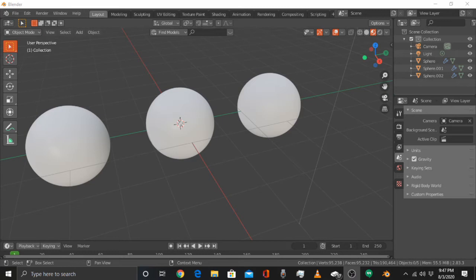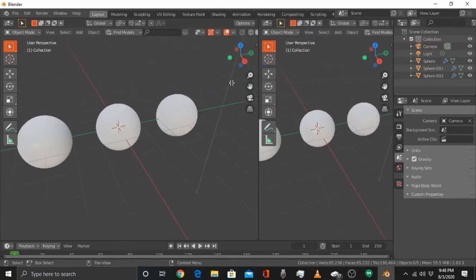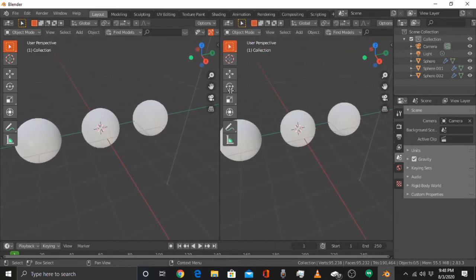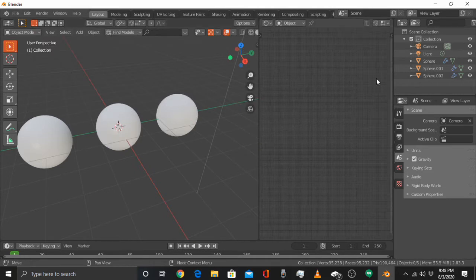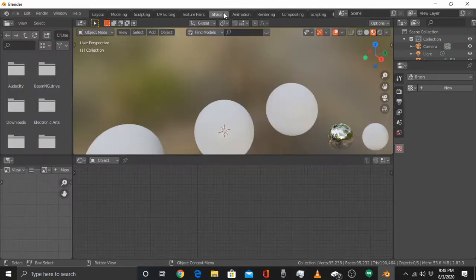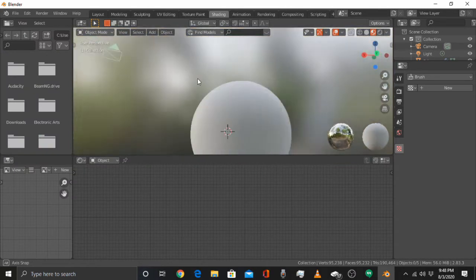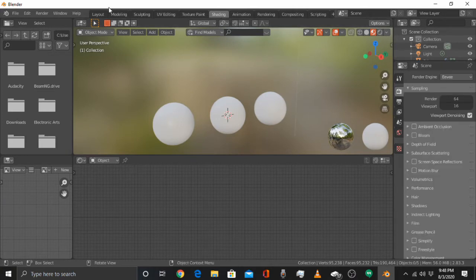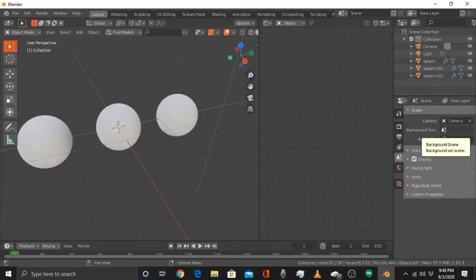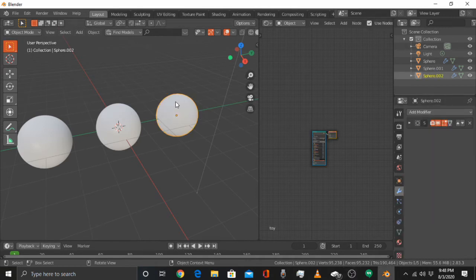So, we now have a choice. We can stay in look dev here, and open up a shading tab here. I'm going to make it not that big and switch it from 3D viewport to shader editor, then hit N to get rid of that little tab there. Or you could just go to the shading tab here, but it's got this default HDRI 360 thing that we don't want. So we're just going to stick to this. Then we have to click on the one we want to mess with. So this one, I guess we'll mess with first.